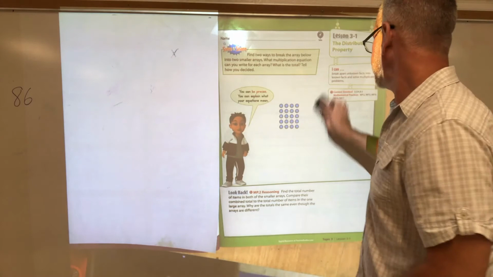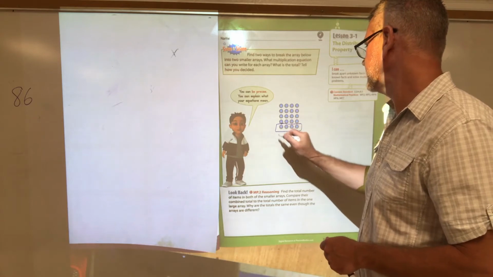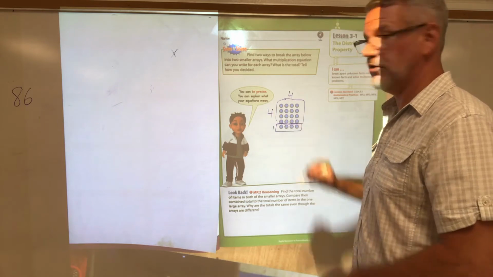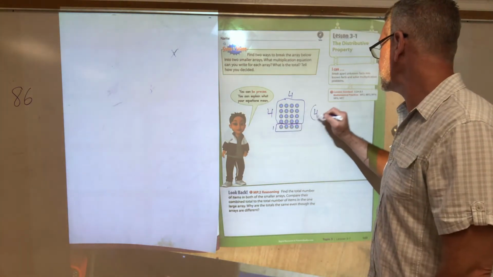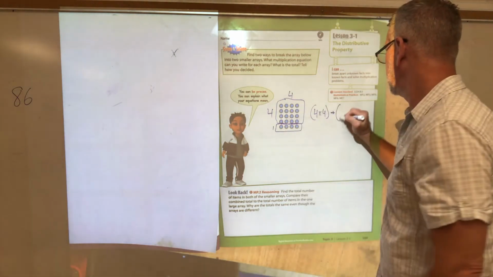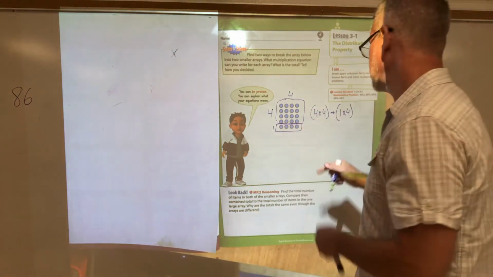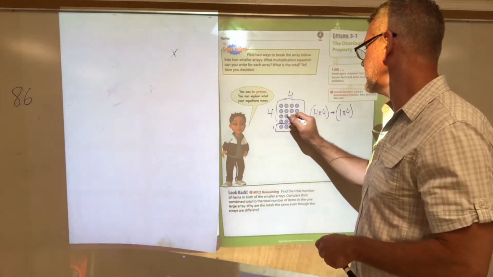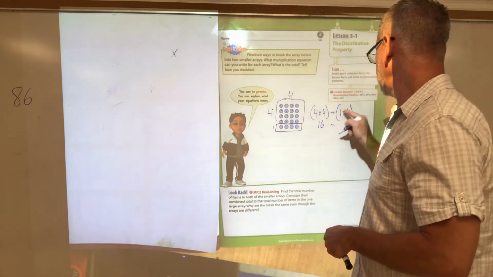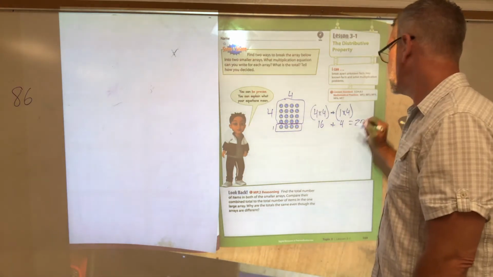Another way I could break it apart is, let's say we have just one group. So now I have one group of 4, and I have this big group, 4 groups of 4. So I would say that is, and I'm going to put it in parentheses, 4 groups of 4 and this one group of 4. It's the same number of chairs. I'm just breaking these groups apart. 4 groups of 4 is 1, 2, 3, 4, 5, 6, 7, 8, 9, 10, 11, 12, 13, 14, 15, 16. And one group of 4, anything times 1 is the same number. And so that's going to give us 20.